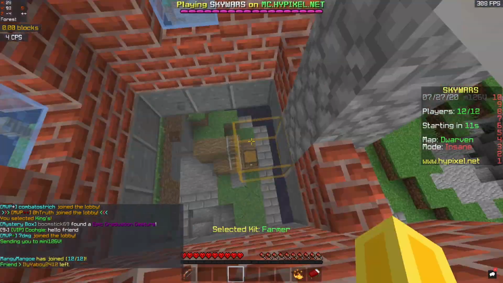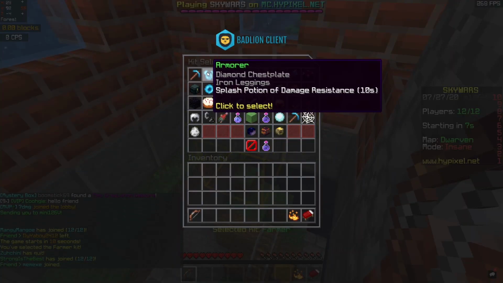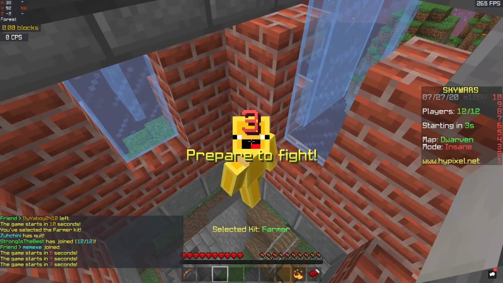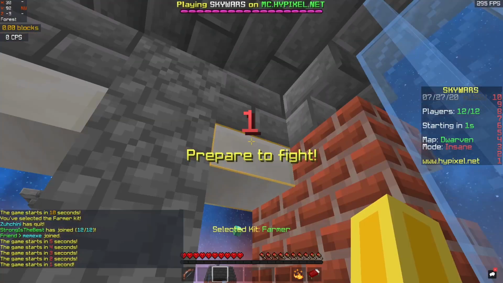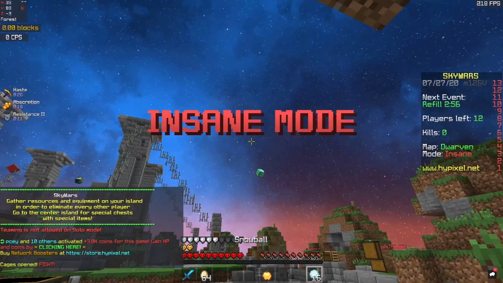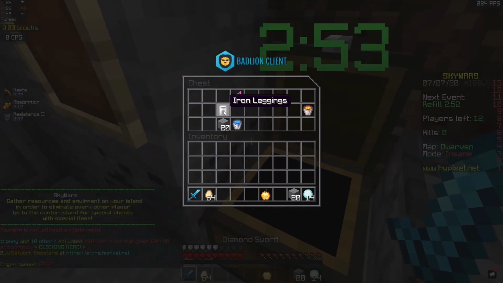Okay, so we're in a game now. I'm gonna go farmer because it has the most projectiles. Oh, geez. Armorer. Diamond chestplate now. Yeah, bunch of changes to the game. It's good. Oh, geez, that's cool. It shoots little golden hats.